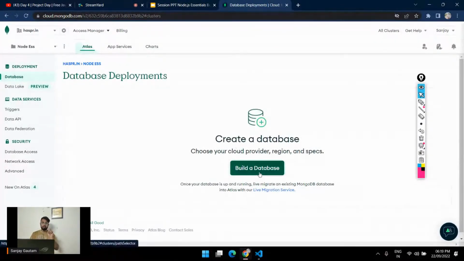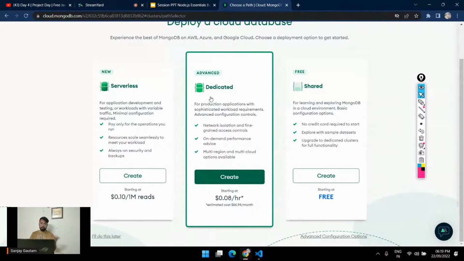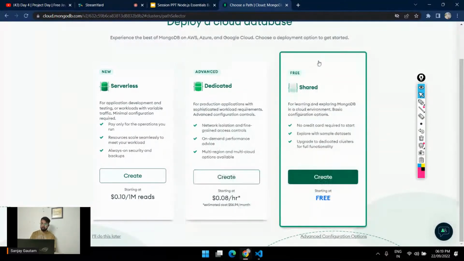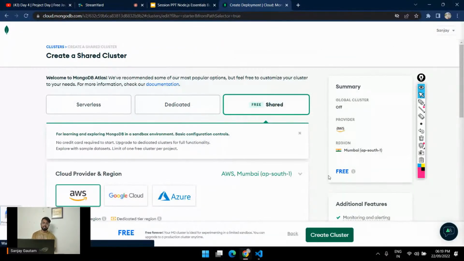Now you can create your first database. So build your database, and you're going to see that if you want to pay for your storage, you can, obviously, but we are going to use the free one. In free, you don't have to add any credit card. You can start using MongoDB for free. So just create the free one. In the paid one, you're going to have some extra advantages, like it's going to be a little faster and have more space. By the way, it's not our concern, because if you get placed in any company, they are going to provide you all the credentials, so it's not our headache.